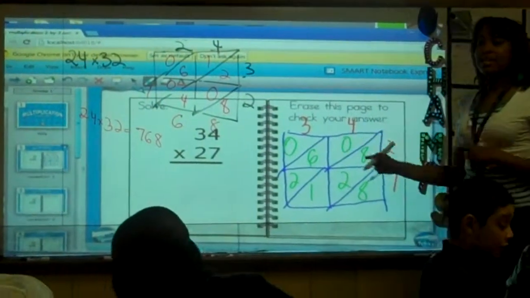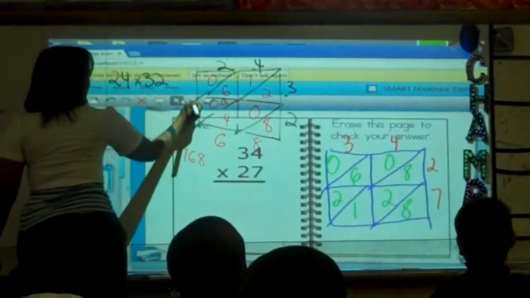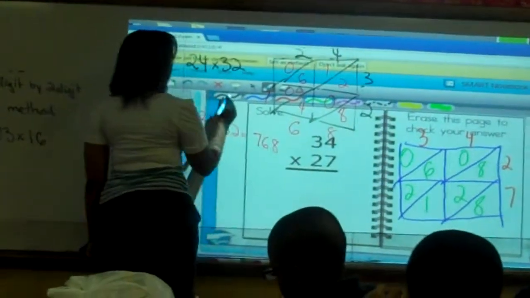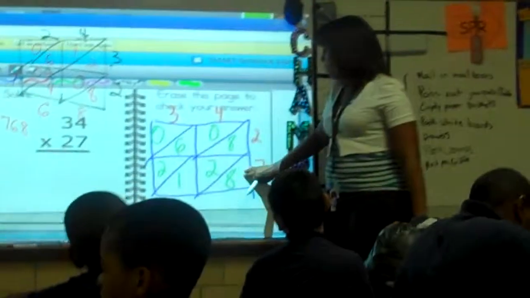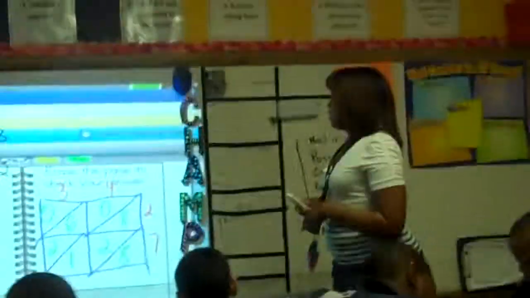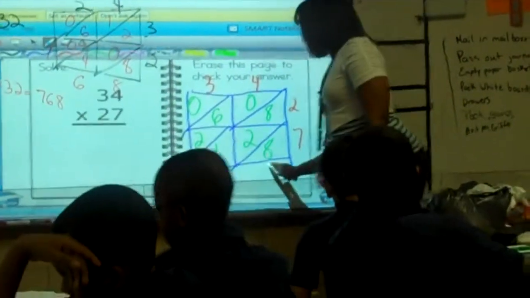Okay, and then right here is another mistake that I see. Some of you forgot to add across the diagonals. You have to add across the diagonals or it won't get an answer. It's not just the random numbers. You have to add across the diagonals. So we go this way. Don't add these numbers outside the box. You're adding the numbers in the box. So let's start with this diagonal right here. What is this going to be? 8, because there's nothing else to add.